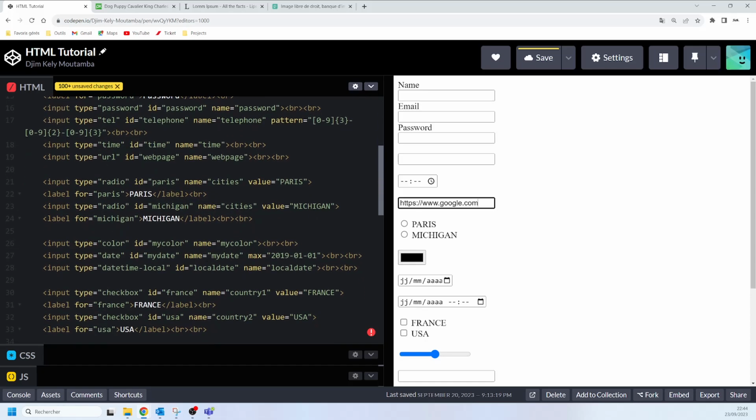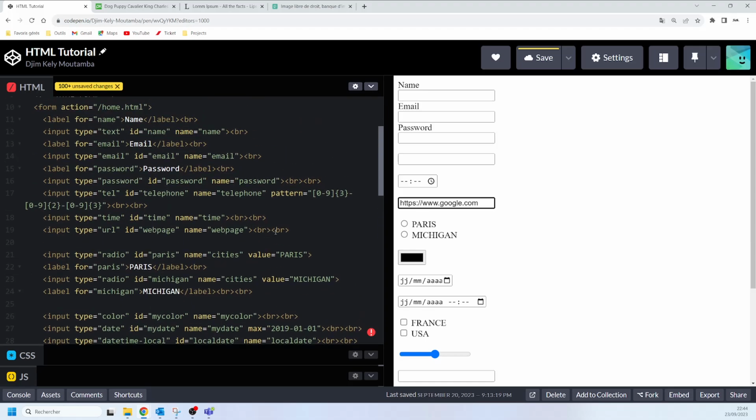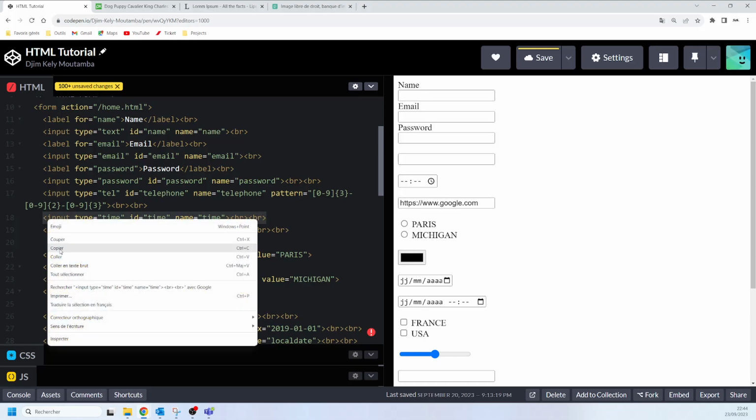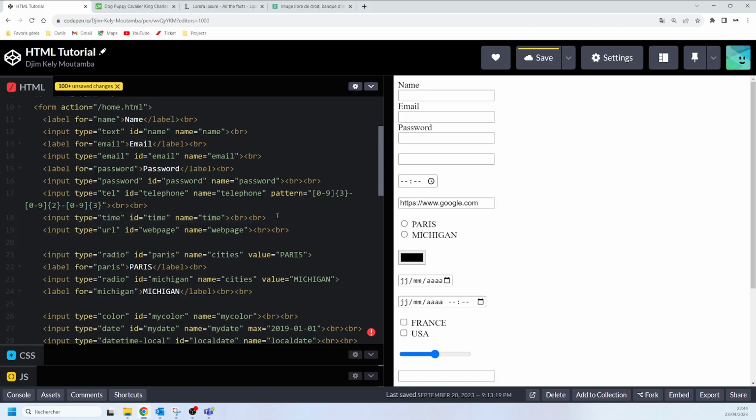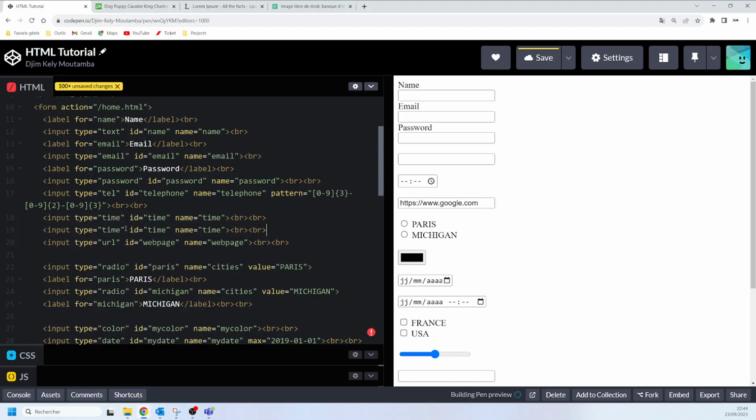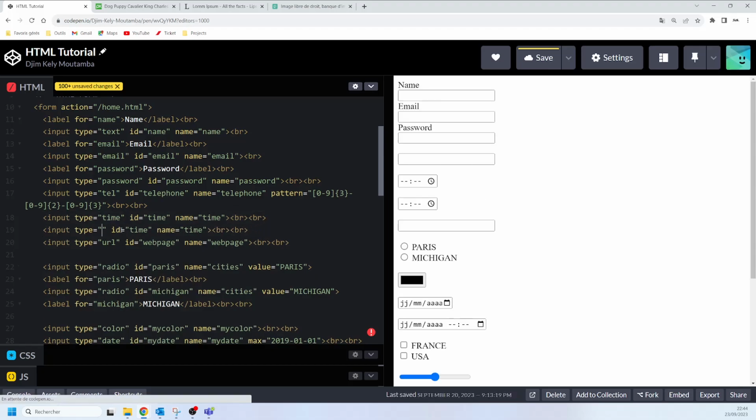And let's talk about the last input type that we can have. That would be the week type, the week input type. So let me copy this, paste it here. Instead of time, we'll say week.